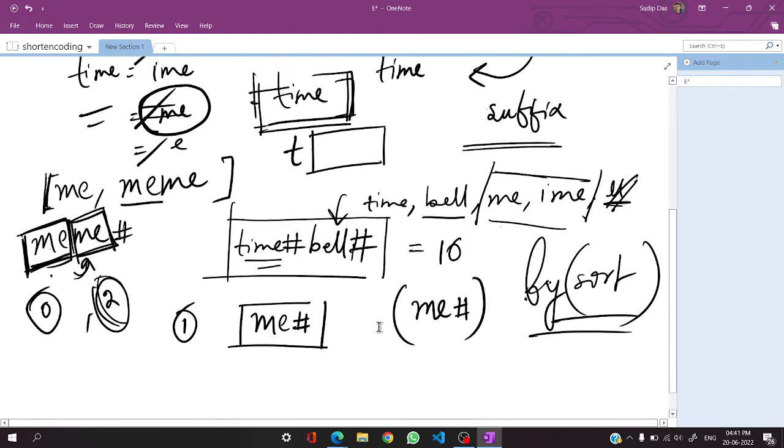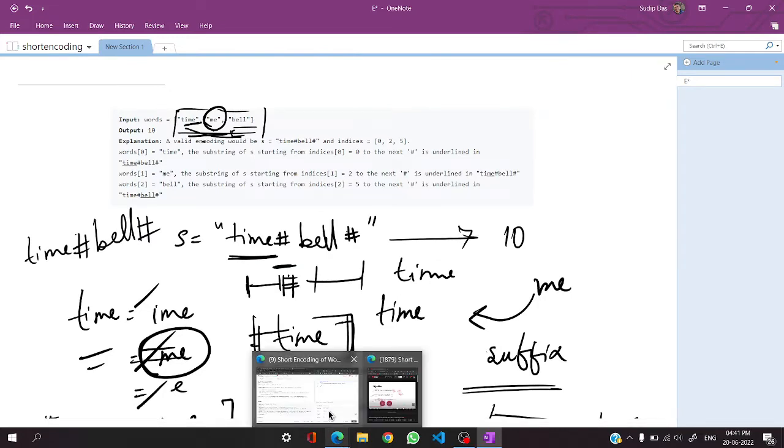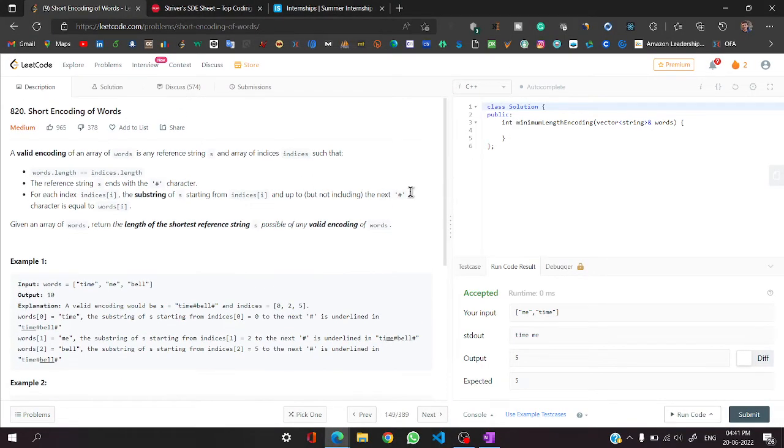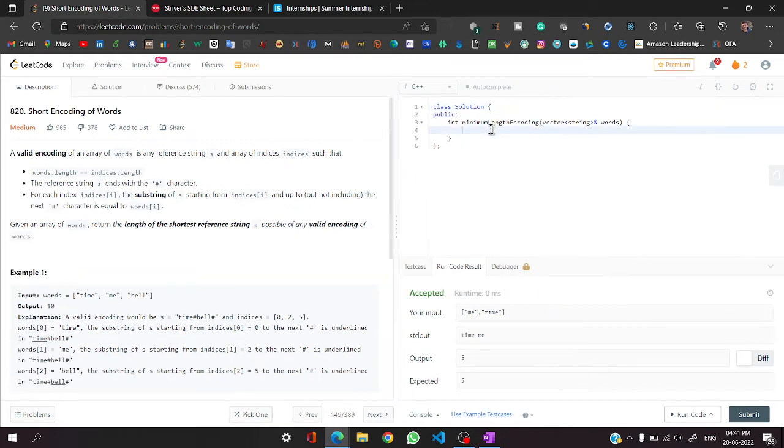So let's go to the code, then I can explain that properly. Okay, so firstly, what do we have to do? Here I will give some error, I will give some error for proper explanation, then I will explain properly. Okay. So firstly, we have to declare an empty string where we can store everything, and we will iterate over every word of this words list.